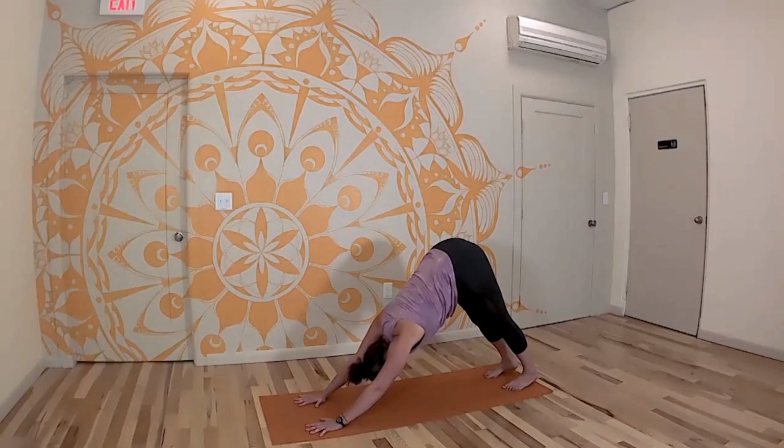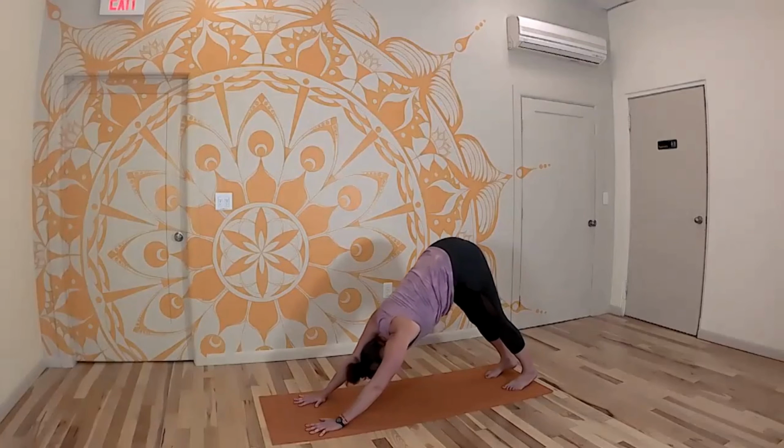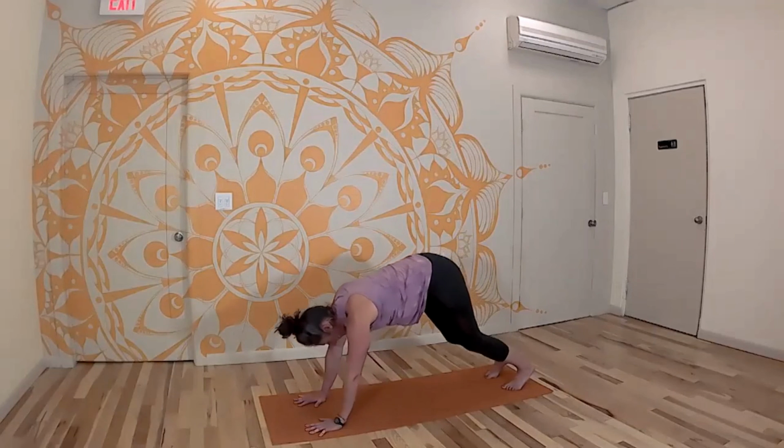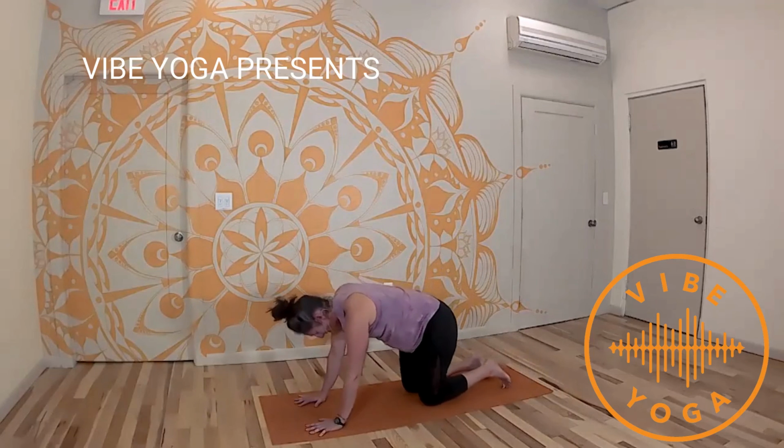You might feel slippery here. Sometimes it's hard to maintain this. Sometimes it feels really good. Feeling my triceps doing a lot of work here as well. The more you can get those hips back, the more weight it takes out of the arms. Let's take two more breaths here. And go ahead, come back down to your tabletop and sit back.